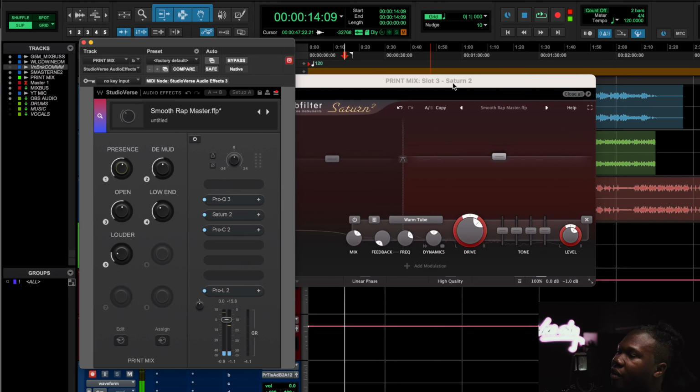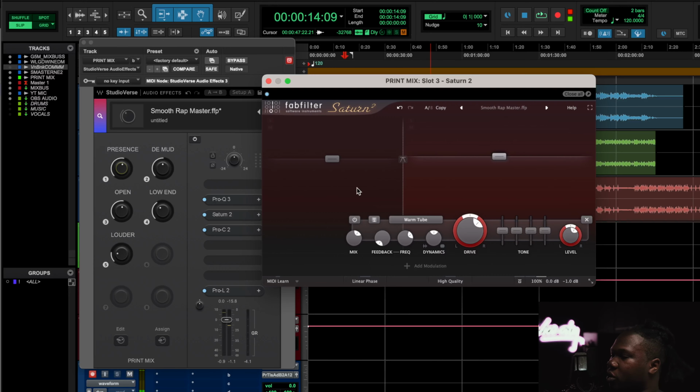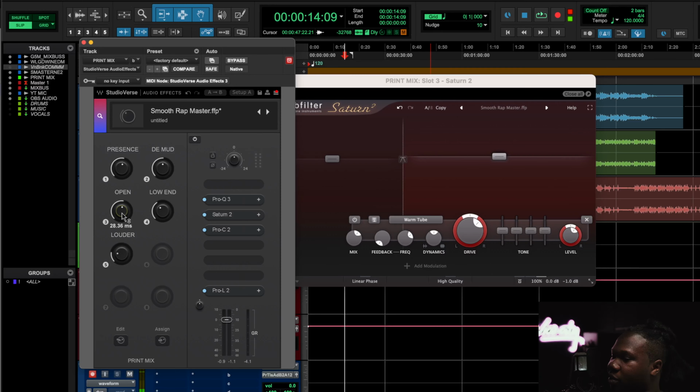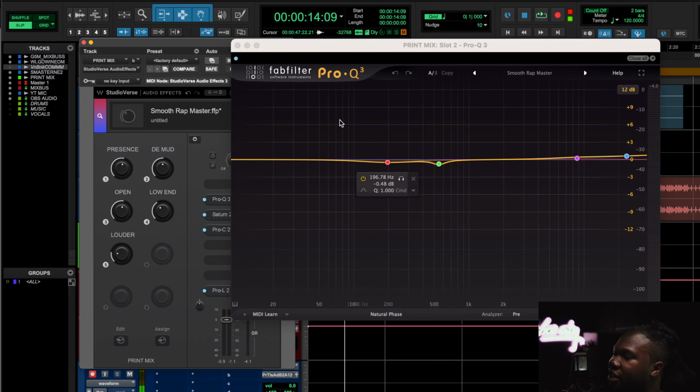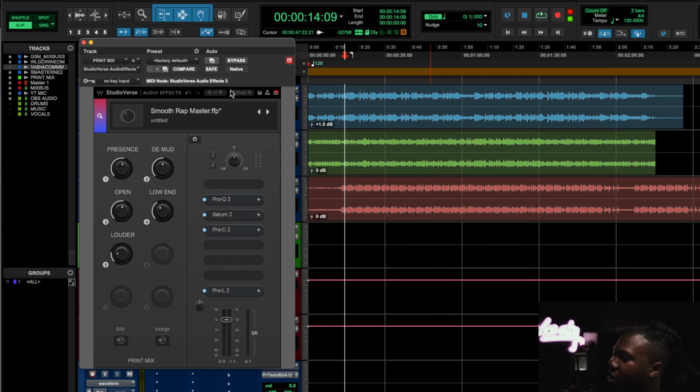Next plugin we have right here is the Saturn 2. Between these two things, I use a little bit of tape and tube, and the tube specifically in the high end, boosting the band level just adds more presence. That's very simple. That's what the knob says. Okay, and a little bit of saturation, the tape bump in the low mid and the low end, it just really makes up for the fact that we did this little cut. So it's all here and ready to go.